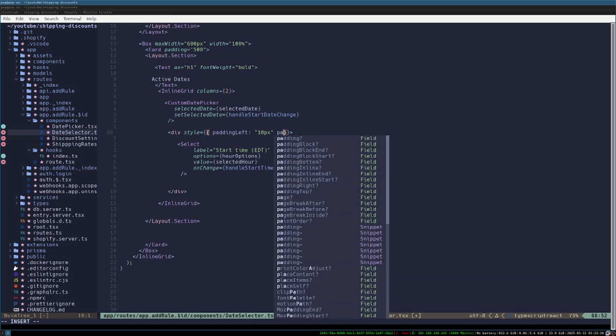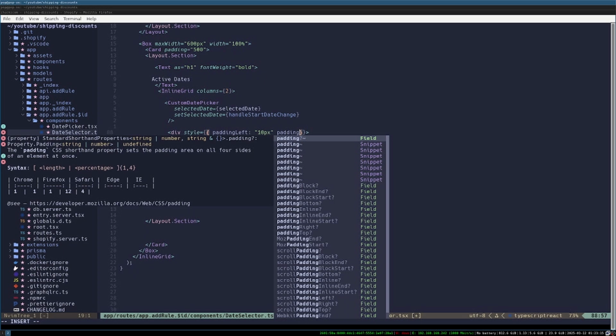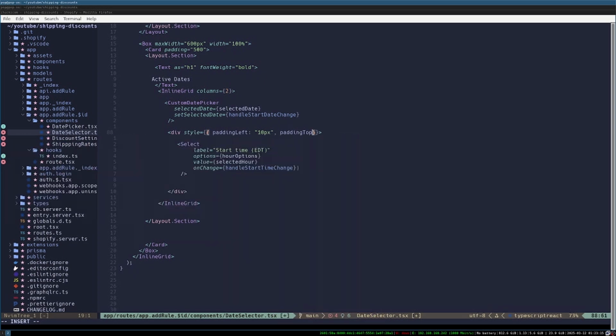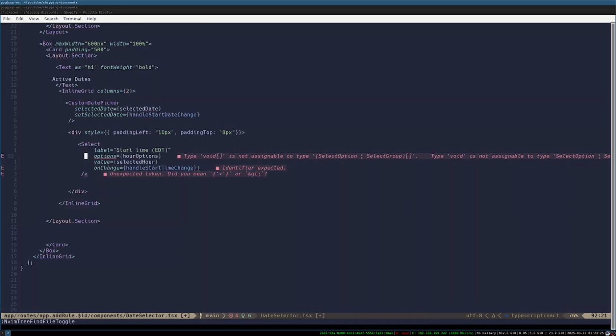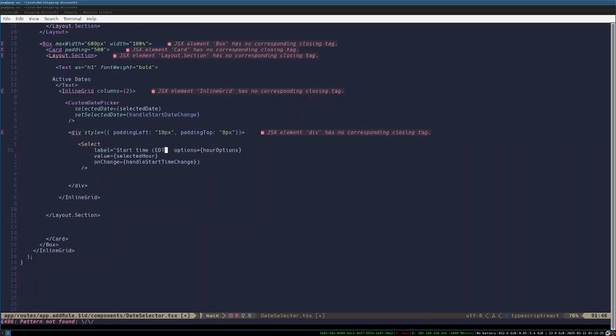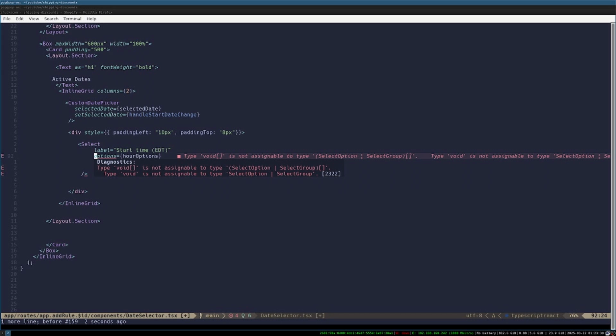Now the padding top. Padding top. All right, there you are. Just 8 pixels. Oops. The end. Okay.